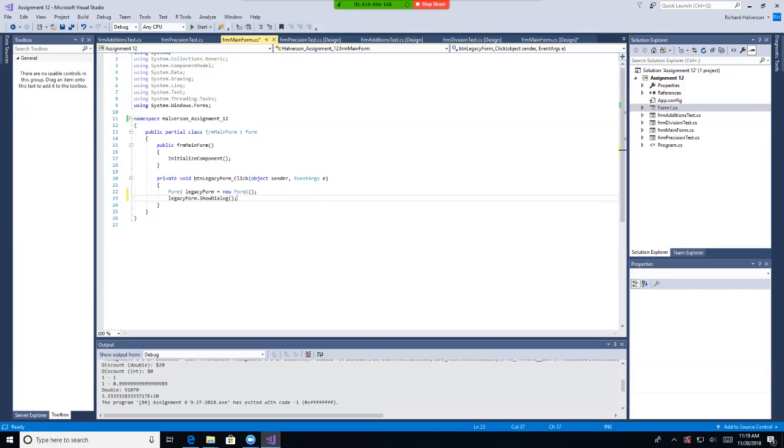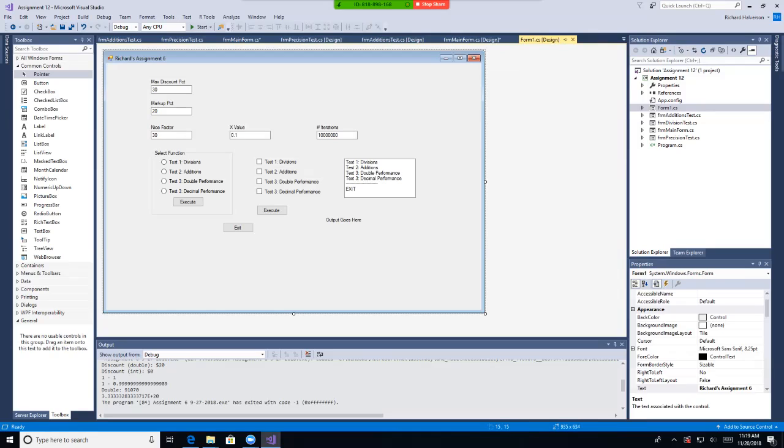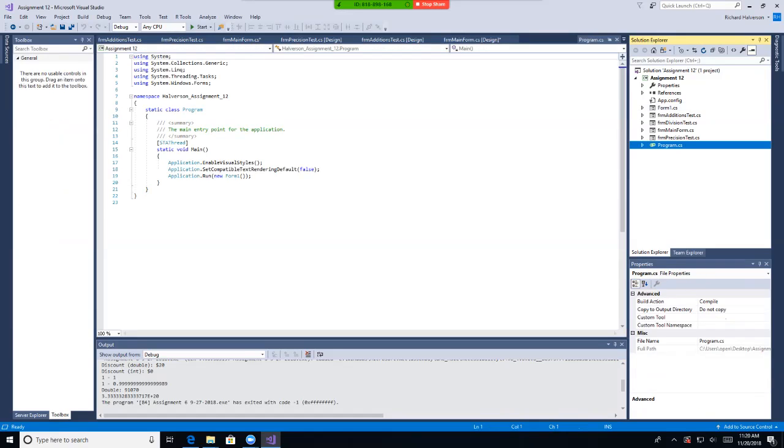Now the other thing I want to do is make my opening form be this form and not this form. How do I do that? Well, I'm sure there's a Visual Studio 2017 way of doing it, but the older way, or the direct way, or the coding way of doing it, is you go over to the program.cs file, which we've never really been in before. If you look at the program.cs file, this is the thing that executes at the very beginning.